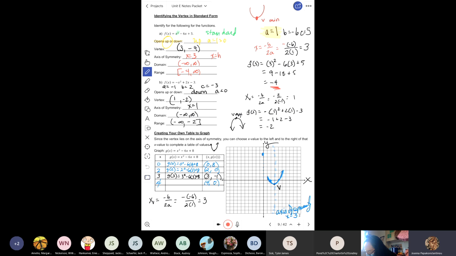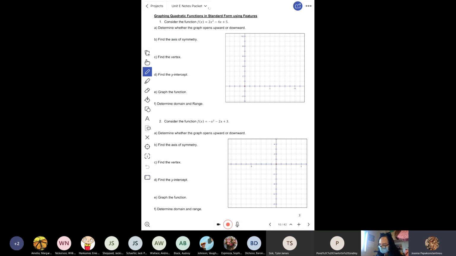And since I'm there, 1, 2, 3, I can go 1, 2, 3, and I can go up to 8 as well. So we do like to see intercepts. That's a beautiful graph. That's enough. Now, that's graphing in standard form. So let's continue and do an entire problem, start to finish, however you would like to do it.